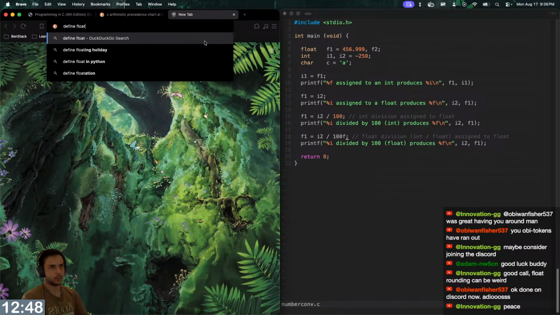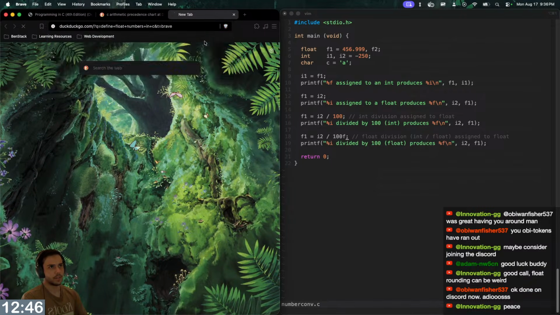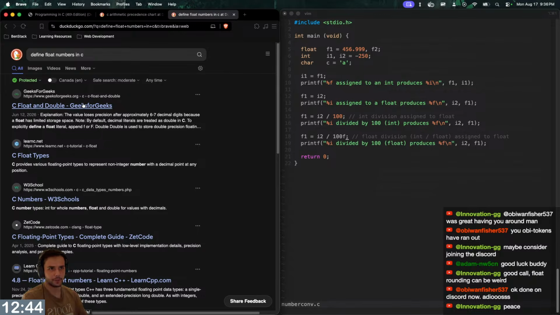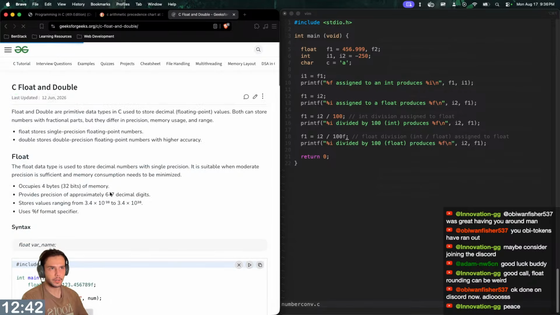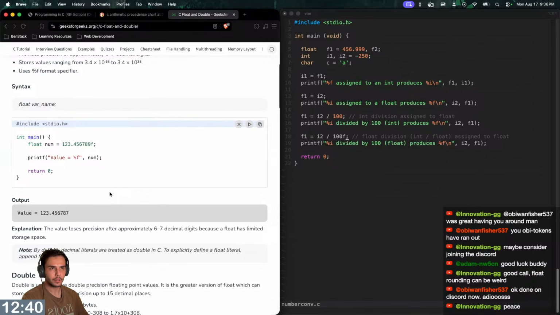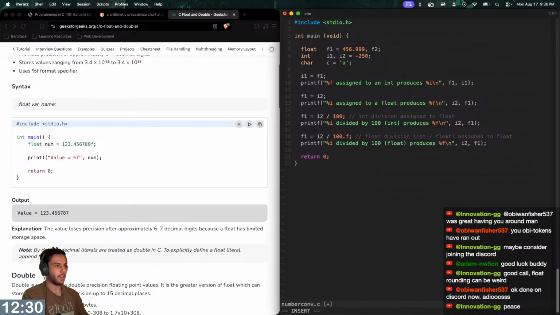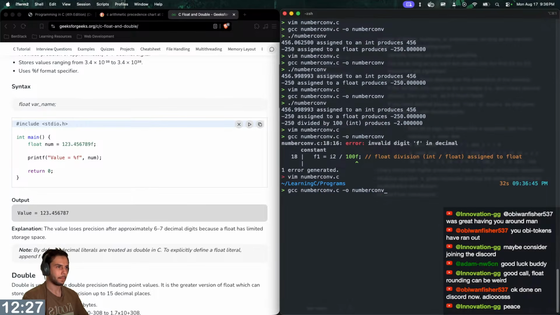How do you define float numbers in C? I could have sworn there was a way of adding an F to the end. Unless I'm tripping. Oh, maybe you need the dot. You need the period, the decimal. Like this. That's it. That'll be a float now. I don't even think you actually need the F at the end, in fairness.